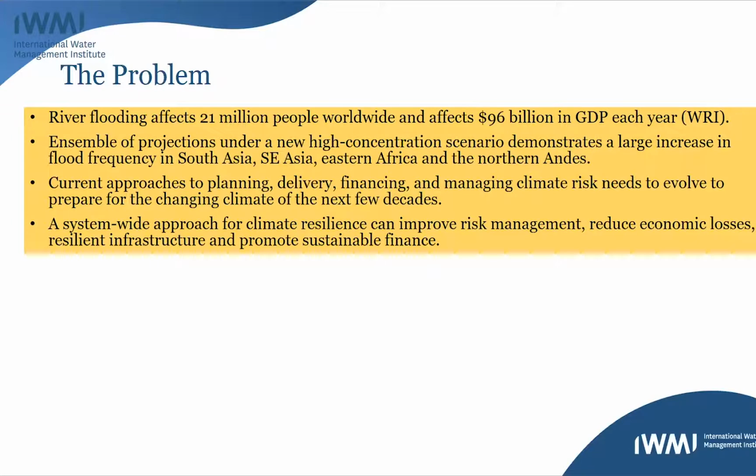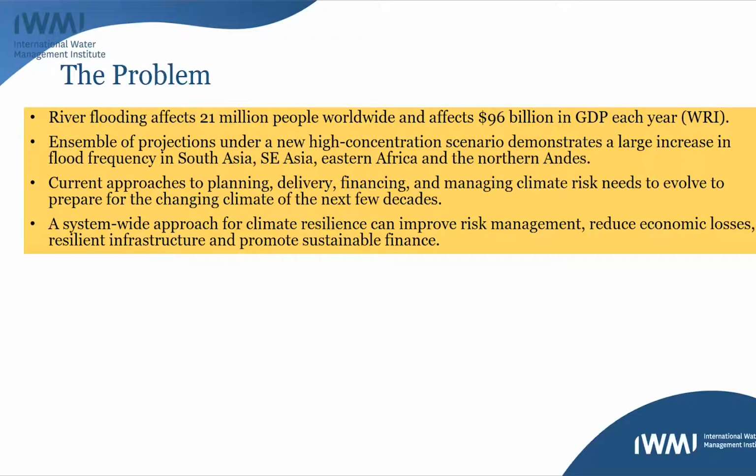The other approaches are largely planning that happens at the national level, national disaster management, or agencies that look at disaster risk management. It is time to look at integrating these approaches, as I mentioned here: planning, delivery of those risk management frameworks, identifying relevant financing, and also ensuring that we manage those climate risks in addition to the new risks that emerge in the years to come.